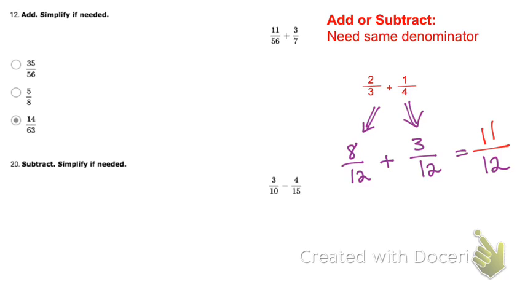And this is because if you think of it, if you have something that's broken up and you have 8/12 shaded of this pie, and then you have another one and you have 3/12 shaded, how many 12s in total are shaded? So if I had this red piece and then I have this other small little red piece, how much total, if I had a whole thing, would be shaded? That would be 11 pieces out of the 12.